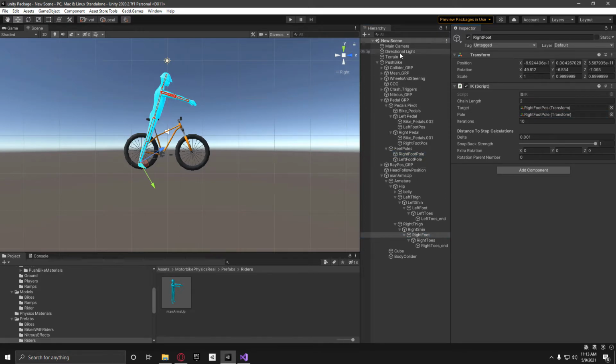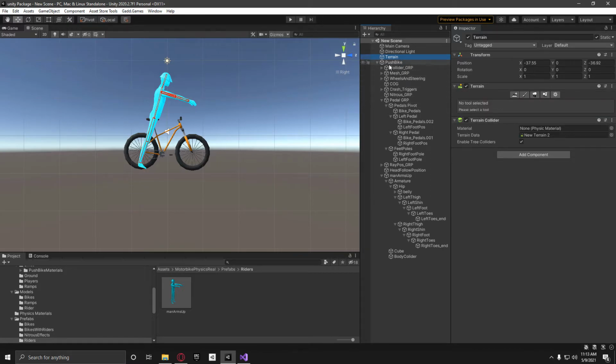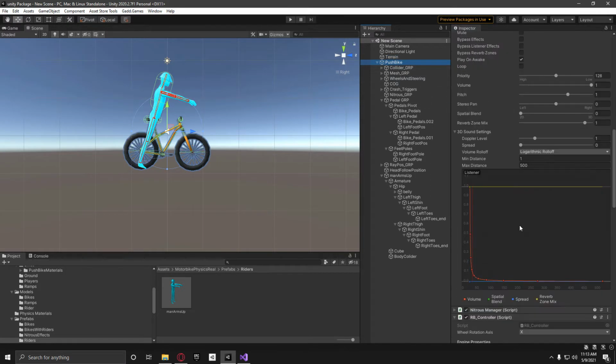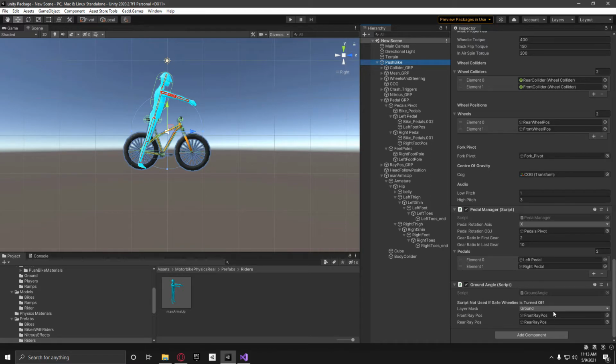Now, technically, after one thing, just because I'm in a new scene, we have here the layer mask set to ground by default for this prefab anyway. I'm just going to set this to everything. This basically detects what angle you are, so if you're doing a wheelie, it stops you from going too far back, because there's a problem with the Unity wheel colliders only using one ray. So if you go to 90 degrees, half the wheel will be in the ground, which obviously isn't ideal.